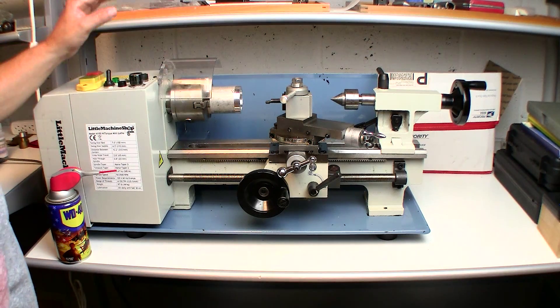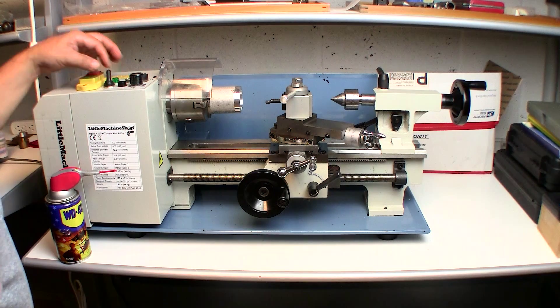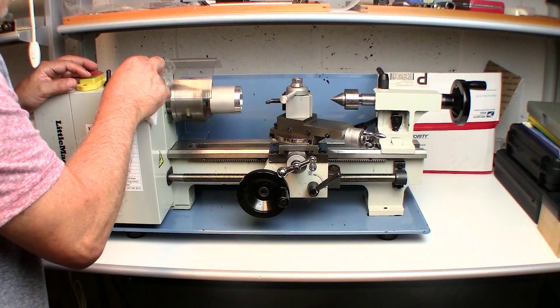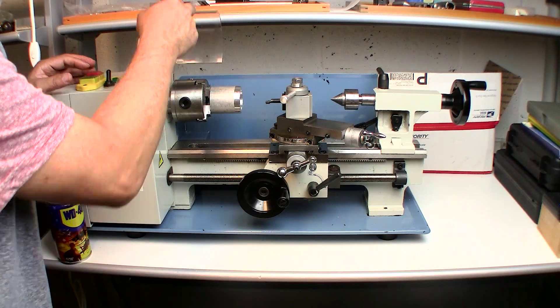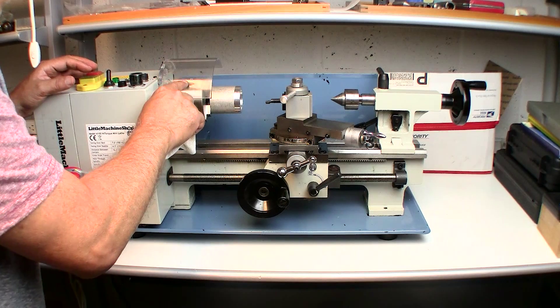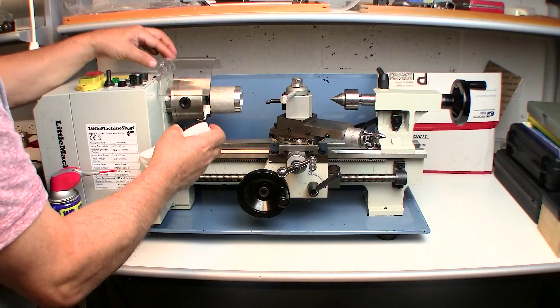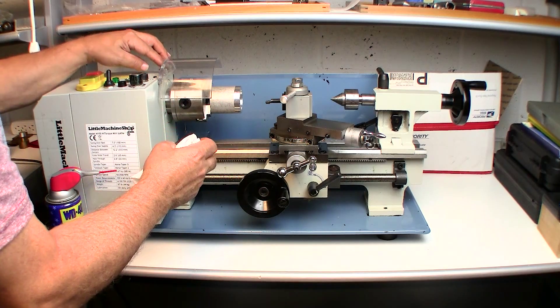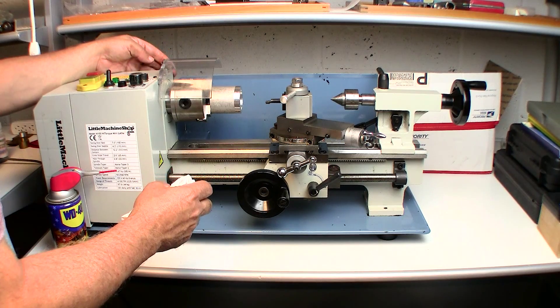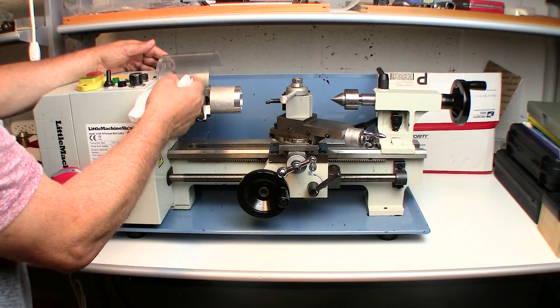All right, so let me show you a little safety feature. If I have the lathe on and I lift it, it will turn off by itself. So if you do not like this guard in place, and I don't mind it at all, then you can just disconnect it from the actual flange. But the flange itself operates a little switch located back here which will turn off the lathe automatically if you were to lift that during use.